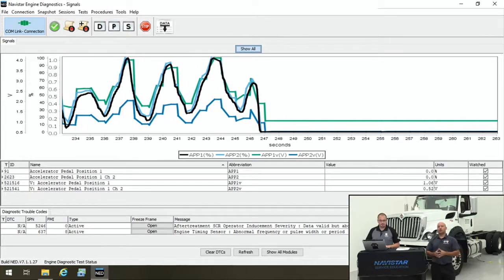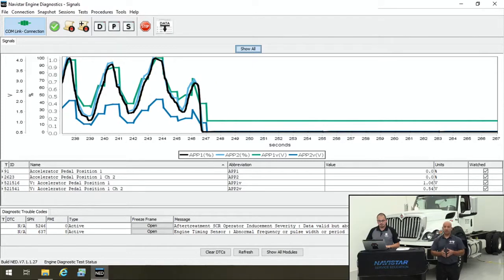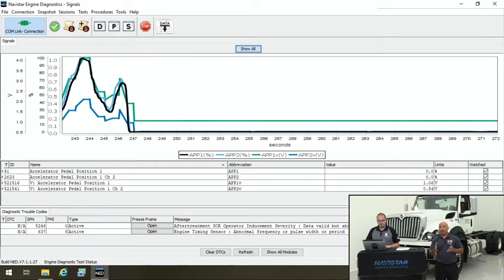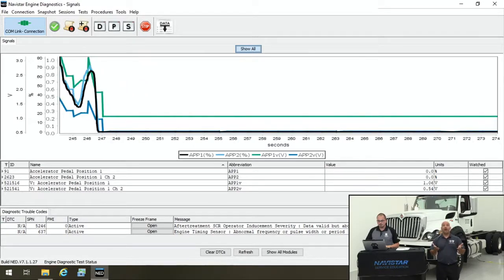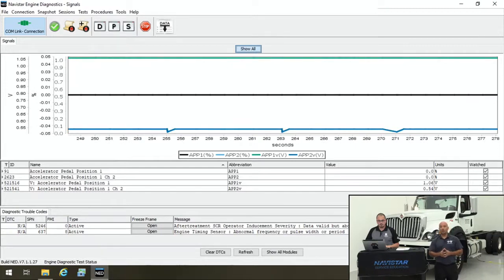So now that we have created a session, let's go ahead and save that session because we never know when we're going to need it. In the near future, maybe we get another truck come in, even an hour from now or a month from now, a truck comes in with the same concern, and now we are going to save that session.